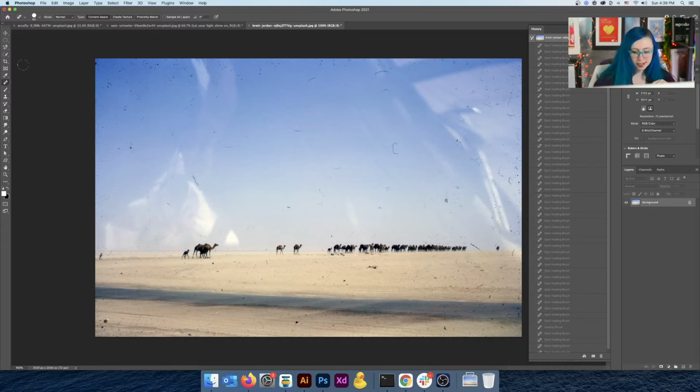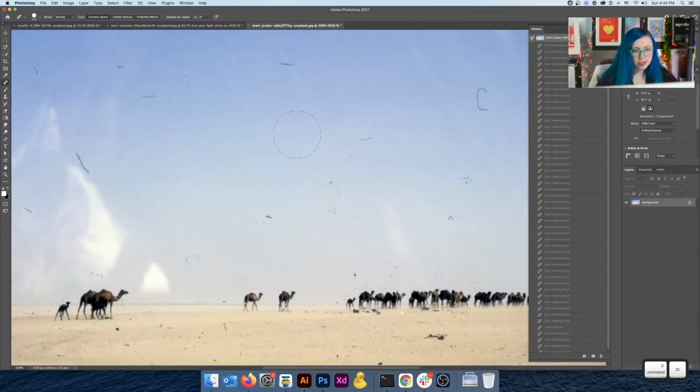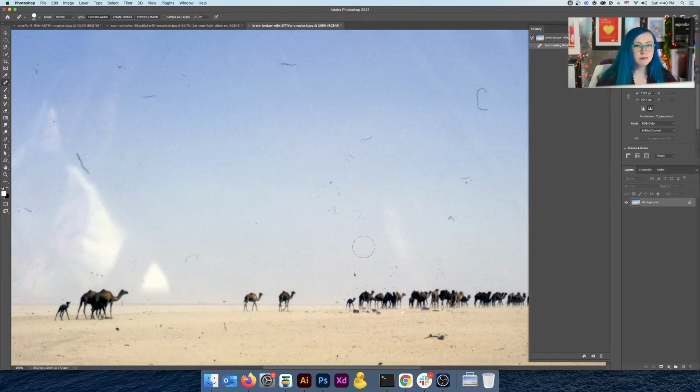Make sure that's selected. And remember that you can use the left bracket and right bracket on your keyboard to increase and decrease the brush size. The spot healing brush tool allows you to spot heal something on the photo, replace it based on the area around it using a brush. So let's just zoom in here and pick a spot to demonstrate this on. I'm going to decrease my brush to about 80, and I'm just going to click on this spot right here. And bam, it's gone. Amazing, right?